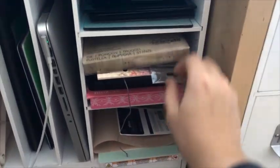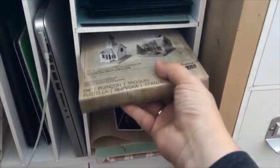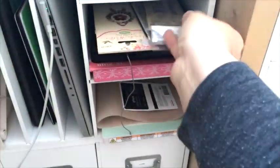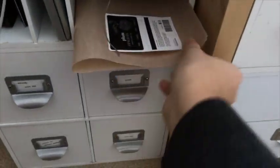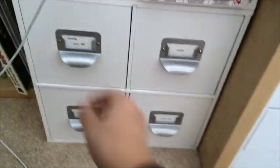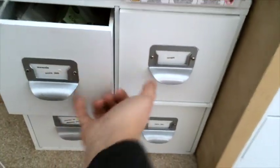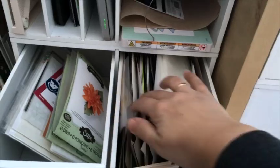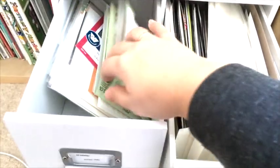Here are my large Sizzix dies — the wide ones. Below you can see another workspace mat and also the magnetic platform. Now let's move on to the drawers. I'll pull both together — this one has lots of different scraps I use quite often and dig into that drawer quite often.